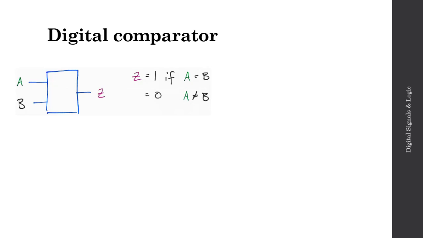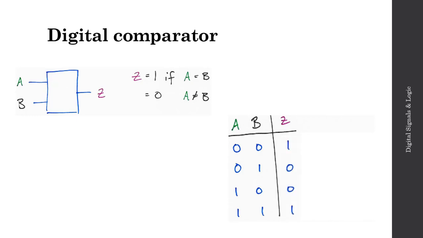To accomplish this then, let's construct the truth table that will describe this behavior. We have our 2 inputs, A and B, and our output, Z. Now, given the 2 inputs, that's 2 to the 2 or 4 different combinations of inputs, 0, 0, 0, 1, 1, 0, 1, 1. And the behavior we are looking for is shown here. When A equals B, such as 0 and 0 or 1 and 1, our output Z will be equal to 1. And when A is not equal to B, say 0, 1 or 1, 0, our output Z will be equal to 0. This behavior then is described by an inverted XOR.